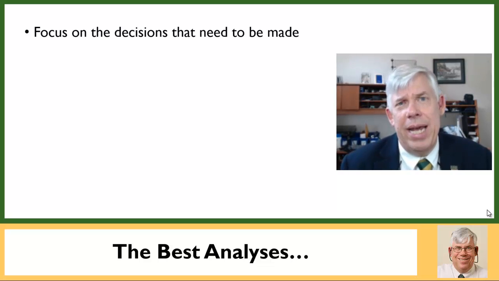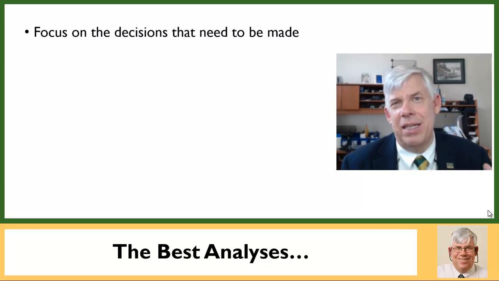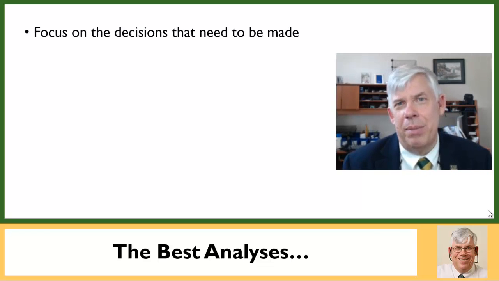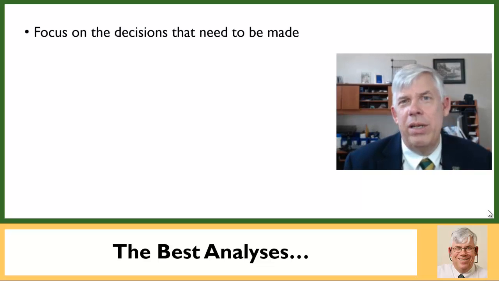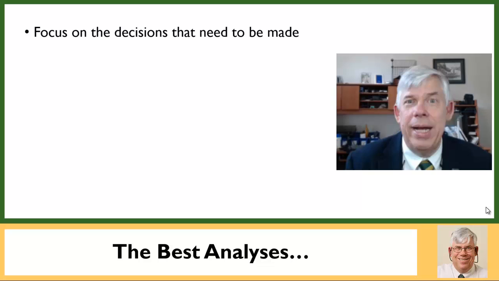And in some cases, that decision is going to be one where you're given a clear set of alternatives. In other cases, that decision is going to be one where you really have to come up with your own alternatives. But the point is, just because it hasn't given you the information doesn't mean that you can ignore it. You really need to focus on the decision, and if it doesn't give you alternatives, you have to think about how you would do this if you were making the decision. Because really, that's what you're trying to do in a case study, take on the perspective of a decision maker and try it out.